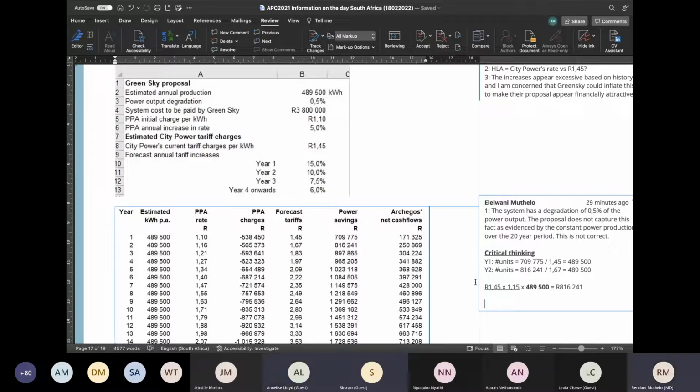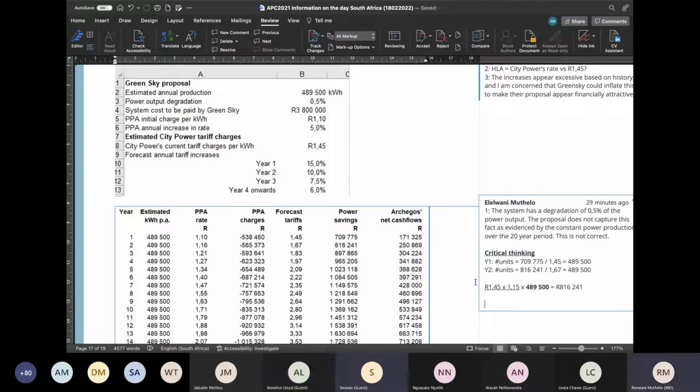Yes, because as I'm saying, the arrangement is that they are normally treated as lease agreements. And therefore, I could be charged for having a solar panel there. But if I'm not using all of it, I could end up having a higher cost, because I'm charged on what is being provided rather than what I'm using.